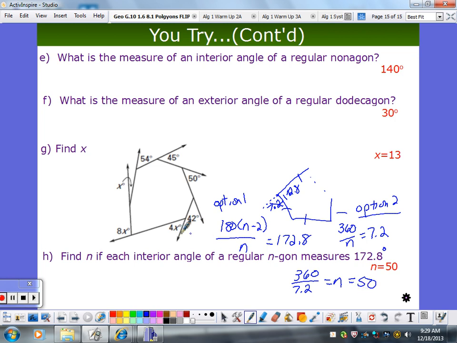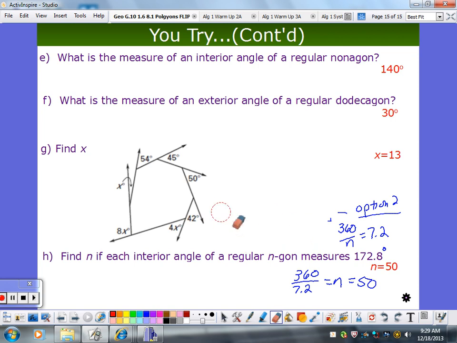G? Let's see, I added all these up and I set it equal to 360 because those are the exterior angles. So let's see here. I've got an x, I've got 8x, so that's 9x, plus 4x, 13x. Plus, now I added all the numbers up. I added 54 plus 45 plus 55. Did you miss one? I got 191. Okay. I figured that's what happened. Those are the common kinds of mistakes with these. Is that what you guys got? And then when I subtracted it, 13x equals 169. So x is 13.